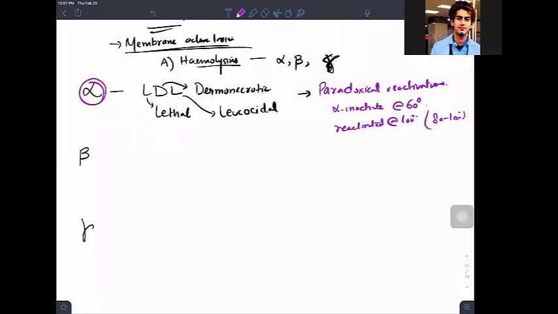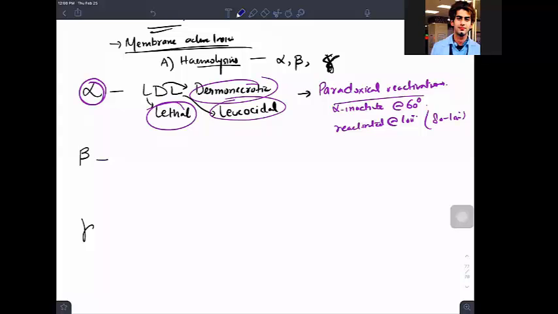At 100 degrees or 80 to 100 degrees, you will see paradoxical reactivation. Is it temperature dependent or temperature independent? Actually temperature is able to define it, so we can call it temperature dependent, and we demonstrate it on the basis of temperature. If you have a temperature of 100 degrees, you will have a reactivation of alpha hemolysin. If you have 60 degrees, it will get inactivated. That is the special thing to remember. So, features of alpha hemolysin: lethal, leukocidal, dermonecrotic, paradoxical reactivation. Next, beta hemolysin.